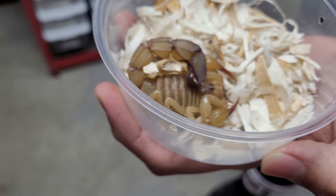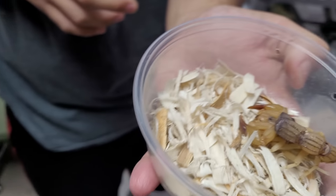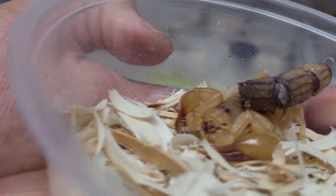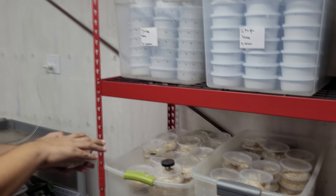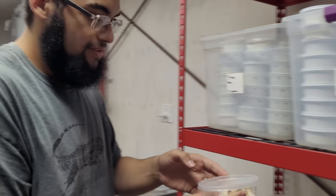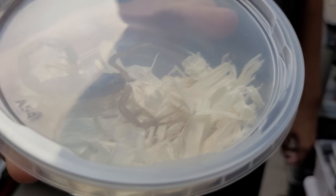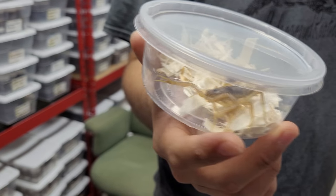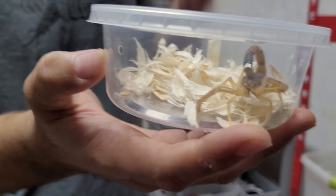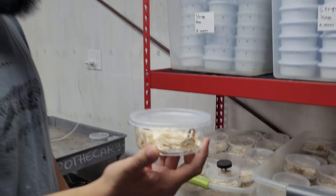These guys have venom powerful enough to potentially be fatal, but gauging exactly how potent it is is a bit more difficult. And since we're on the topic of hot scorpions, we just can't ignore the death stalker — arguably the most venomous scorpion known to man. These guys originate mainly out of Egypt and other parts of the Middle East, where they cruise around at night looking for whatever soft-bodied bug they can grab and use their potent venom to immediately take down and eat — because in the desert you can't be too picky.